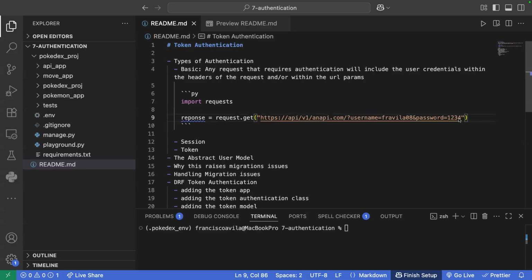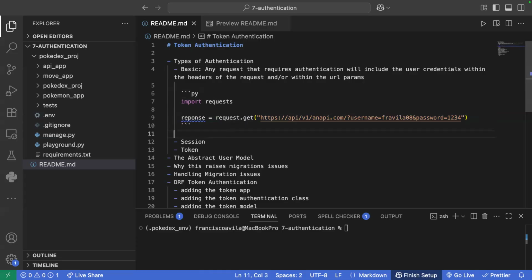And that would get sent over within the request. Now, basic authentication works. It doesn't necessarily have some sort of issue when it comes to functionality, but it does have its limitations.